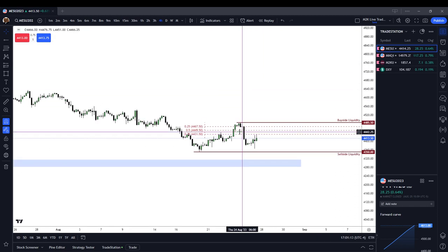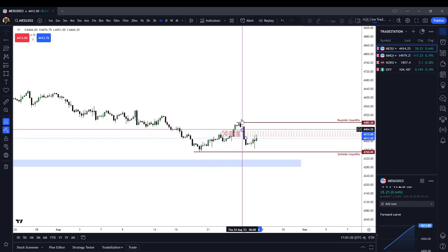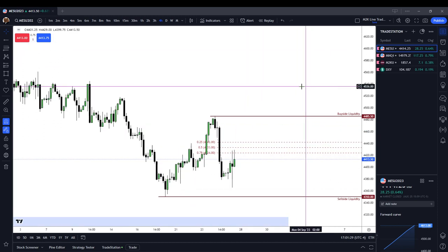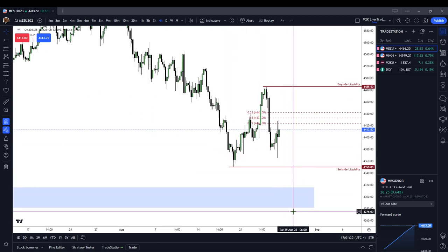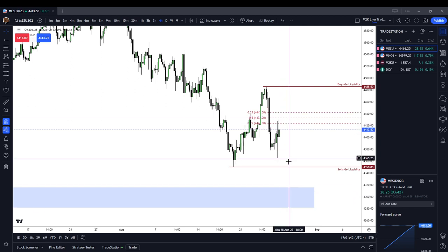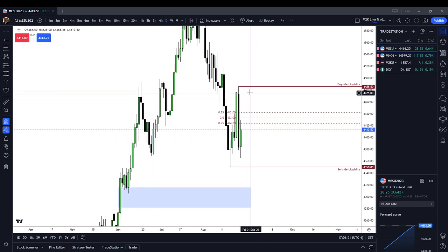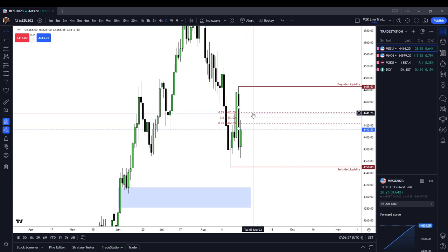Looking at the 4-hour chart, we do have this sell-side imbalance buy-side inefficiency that we have not fully re-delivered, and the low of that candle would come in at 44.51 evens. That seems like a pretty reasonable target for Sunday into Monday's trading, maybe Tuesday. If the market wants even more sell-side, then I would start looking down from 43.15 to 42.80 — the midpoint of that would be about 4,300 if we get continued selling. I suspect we're going to get some green candles, and that would take us up to 44.33 evens, up to 44.42 evens.